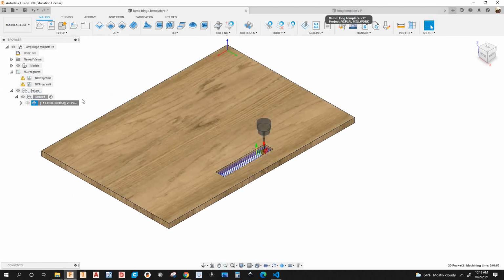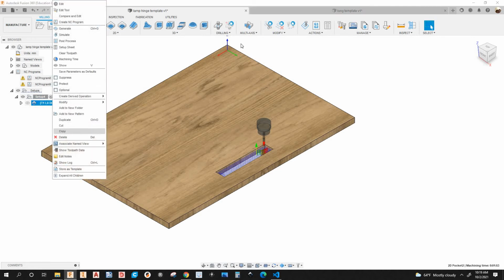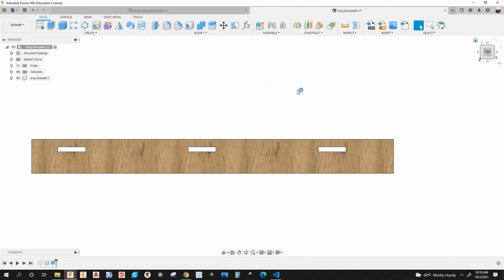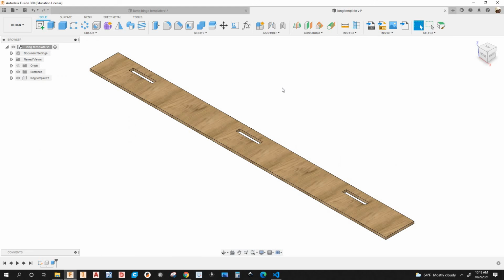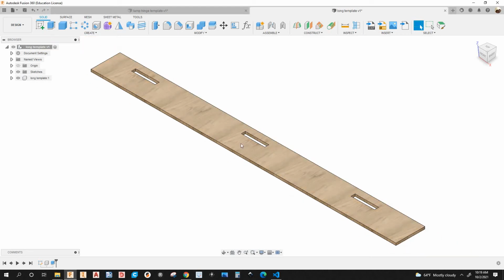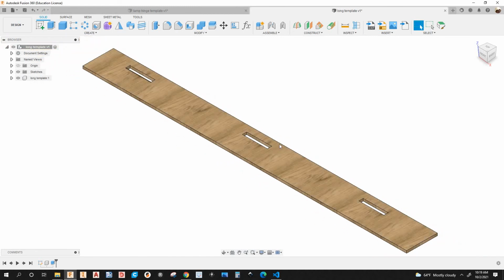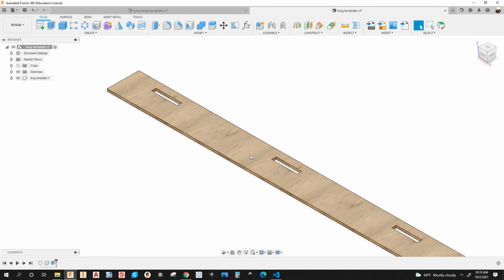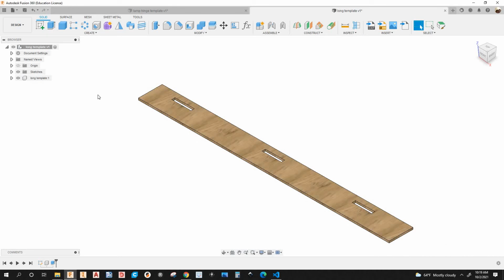So I'm gonna copy this toolpath. Okay. Right click, copy. So I'm going to the next job here. So let's say the coworker comes back with a longer part, and he wants the same machining. All right, same size slots, but he wants more than just one slot, right? And he gives you the dimensions. All right, I want the spacing between the slots to be 16 and a quarter, whatever, right?